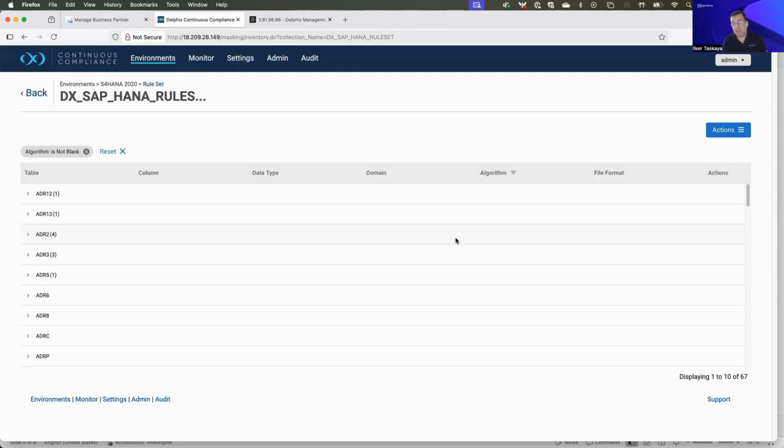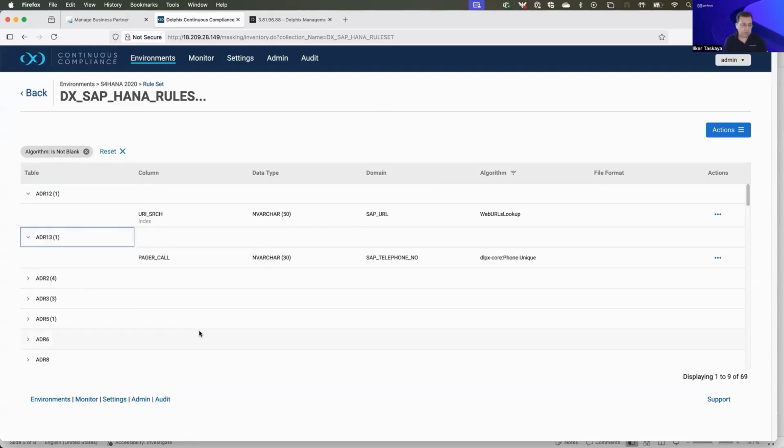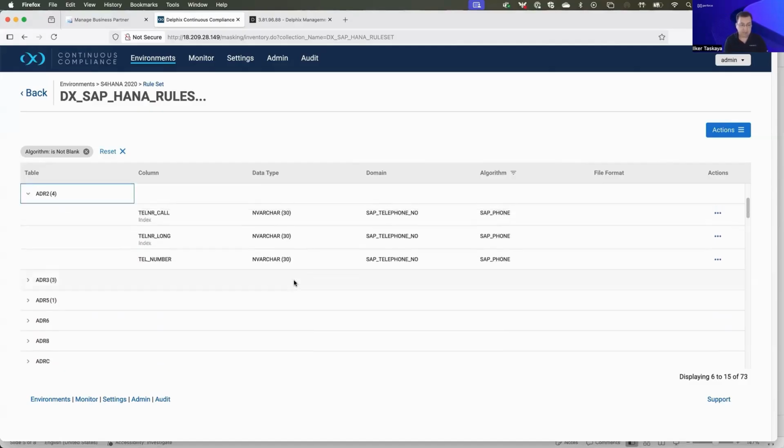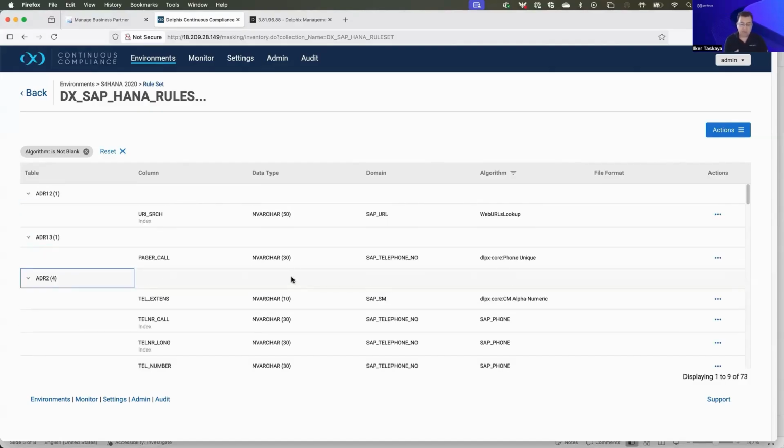We have what we call accelerators that are available for SAP specifically that can scan the SAP's data model and identify about 500 tables right out of the box, as well as continue to scan both the metadata and the data in your SAP data source to identify what's sensitive. Out of this process, what you end up with is that the tables that have sensitive data in them are automatically identified and ready to be transformed or masked or scrambled so that your lower environments are protected.